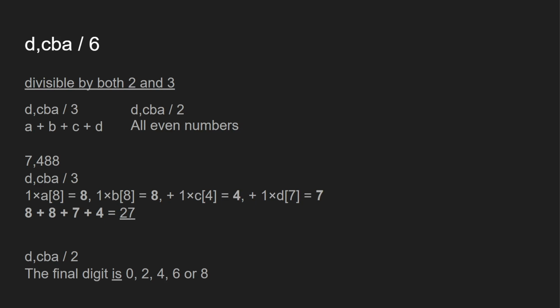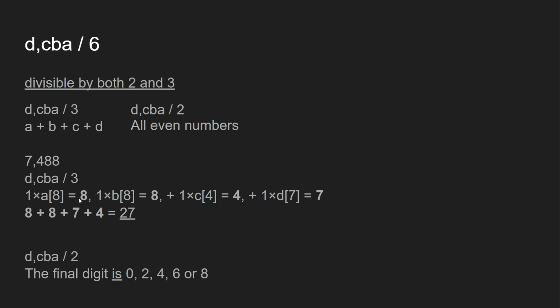So let's talk about divisibility by 6. How do we know if a number is divisible by 6? If it's divisible by both 2 and 3. 2 and 3 are not divisible by each other, and they don't have any least common multiples, and they're obviously not the same number. So any number that is divisible by both 2 and 3 has to, by definition, also be divisible by 6. So simply all we need to do is prove that a number is divisible by 3, and if the number is even, then it's also divisible by 6.